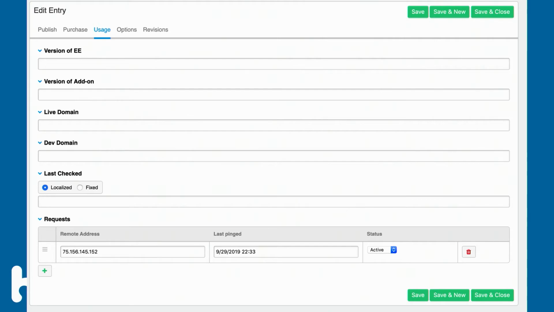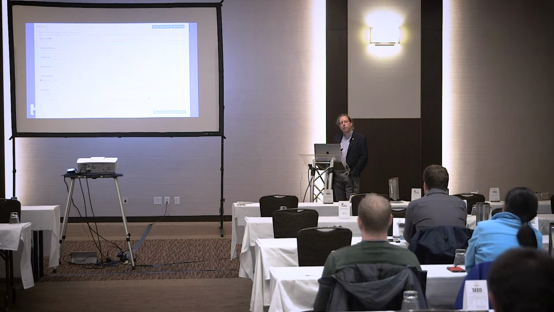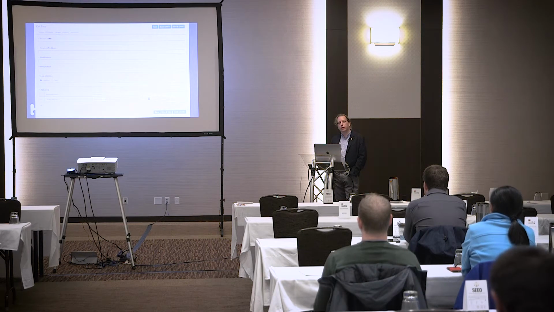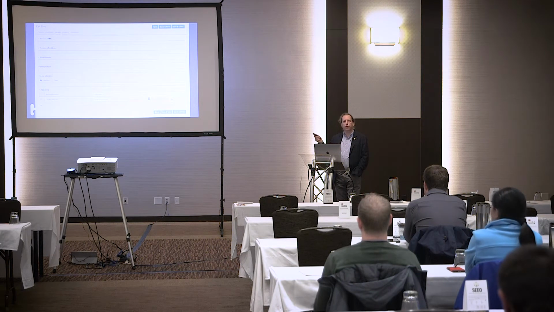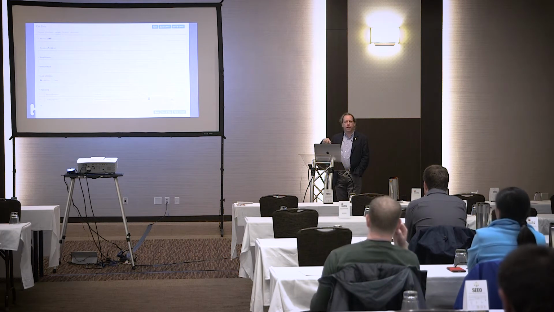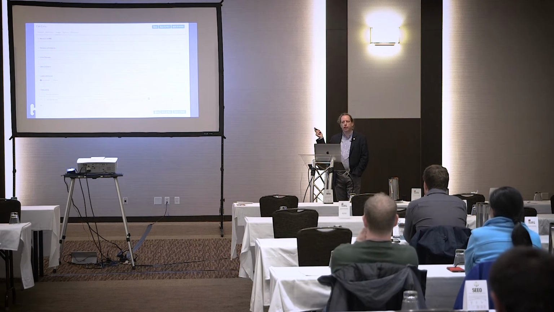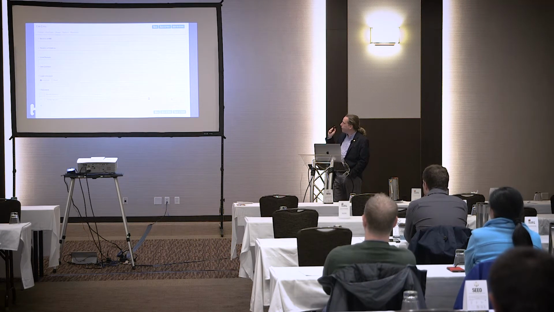I don't remember what status was for. I think it provides a way for us to shut down. I think if we change it to inactive, then it will not be overwritten by another request that comes in, and it will return invalid. So we can inactivate requests based on IP if we wanted to shut down a particular IP, as opposed to shutting down the entire license. Right? We'd be able to disable one particular one. I think that's what that's for.